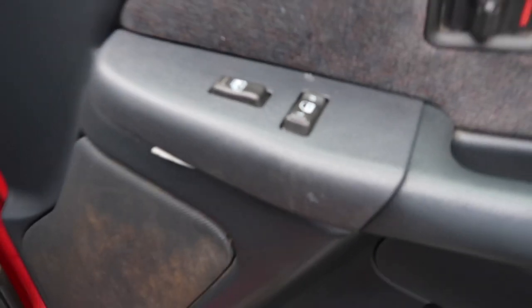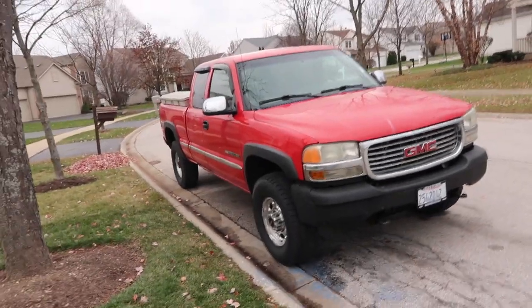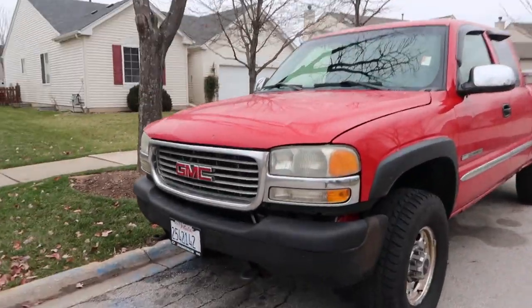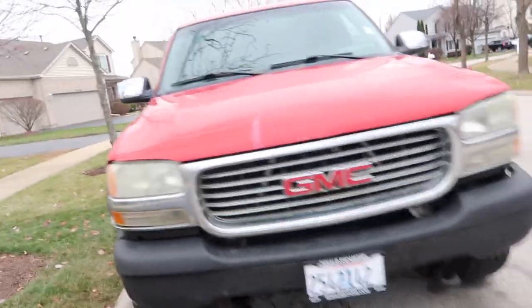I lied - the interior isn't mint. This happened, but let's shove that back in there. I do like the look of the truck as a whole. I didn't really want red, but that's just kind of what it came down to. I realized I was spending $2,500 on a truck, so I don't have a say in much of anything. I settled for the red. It's really not that bad. There's a little gap here that definitely shouldn't be there, but that's minor.